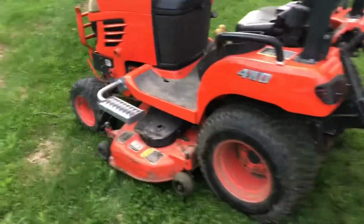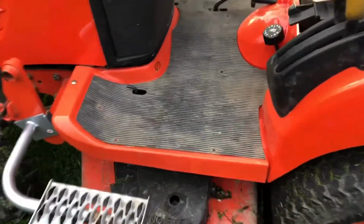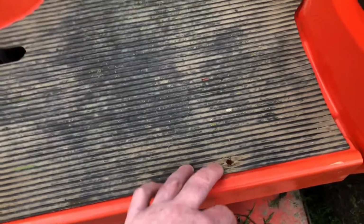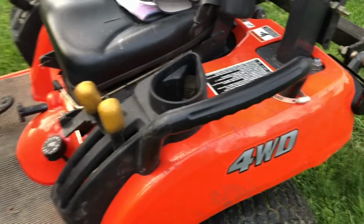I guess the next thing I'll do, I still haven't put the rivets into the matting, and I'll do that maybe tomorrow when I clean the tractor up. I got to get that dirt off.